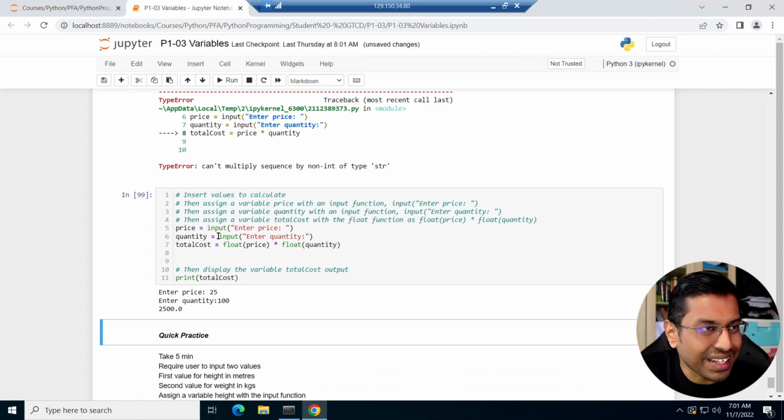The reason why you do it at the input level, you put the float here, is because you do it one time. Then you can reuse it very, very many times. If not, every time you use the price value, you always have to convert it to a float. So that's the only reason why you do it there.